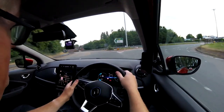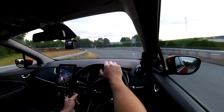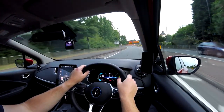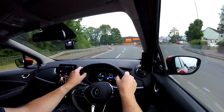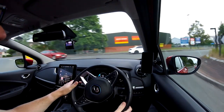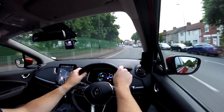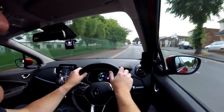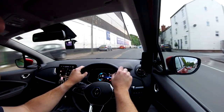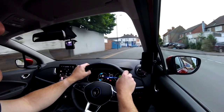We'll go straight over this roundabout. There's a roundabout just up here — 30 mile an hour. I'm going to let off the accelerator now. There we go, and then we can go out and head down this road. I won't drive around for an hour and bore you to death. Just wanted to do a demonstration of B-mode. Still haven't touched the brake pedal from leaving my house — just toodling along demonstrating B-mode.